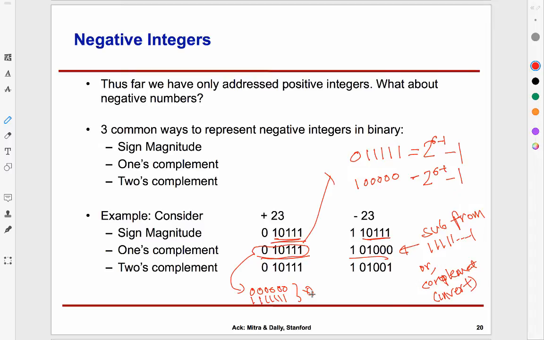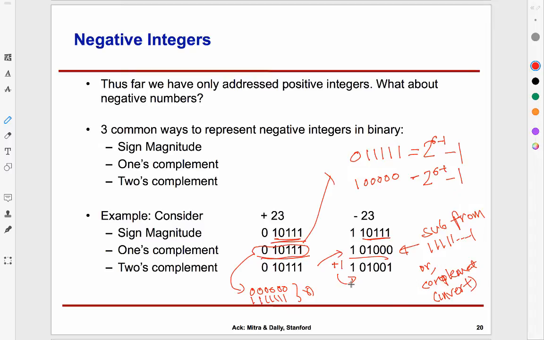Okay, so 2's complement, positive number is the same, 0, 1, 0, 1, 1, 1. But for a negative number, take the 1's complement and add 1. Think of the number as a positive binary number and add 1 to it. So again 0, 1, 0, 1, 1, 1, same as 1's complement. I take the 1's complement, so I get this, and then I add plus 1 to it. So I got 1, 0, 1, 0, 0, 0, I add 1 to it, so I get a 1 out here, and the remaining bits are unchanged. So take 1's complement and add 1 to it.